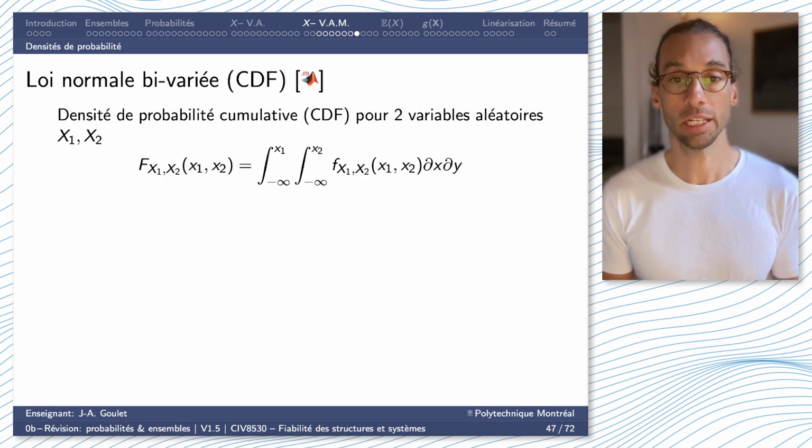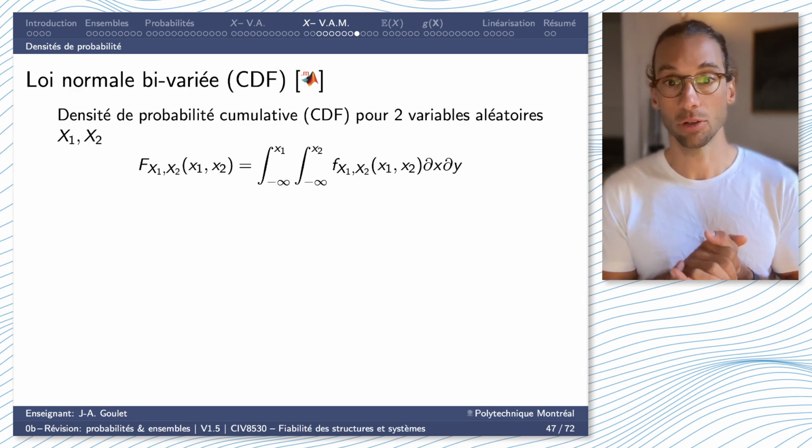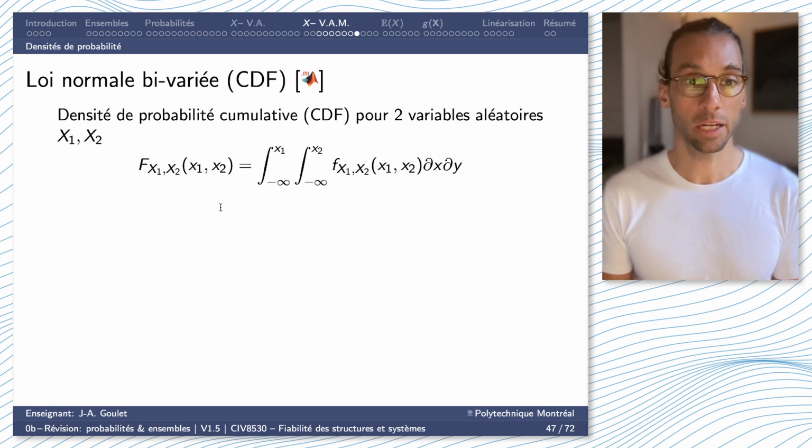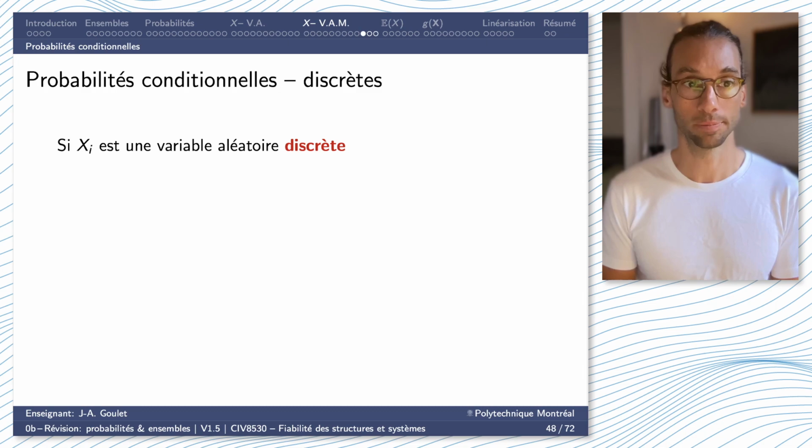So if we look at this again very quickly in the context of a Gaussian or normal random variable, I can obtain my joint CDF by integrating my joint PDF. And it would look like this. I would have my marginal CDF for x1 in red, marginal CDF for x2 in red, and this is my joint CDF for x1 and x2 represented here as a contour.